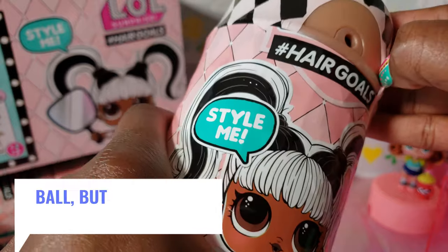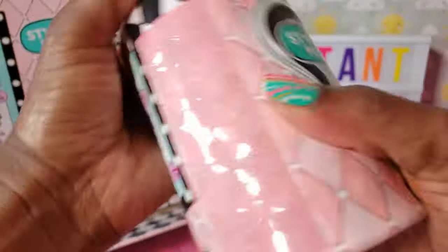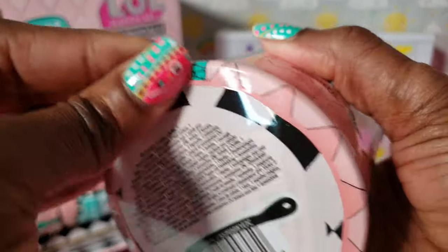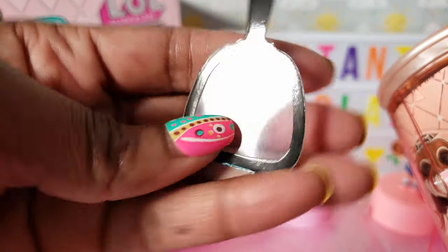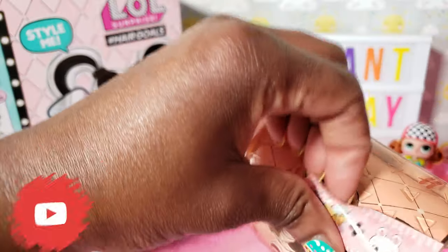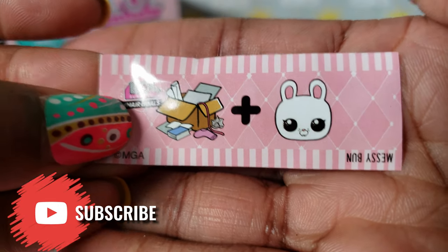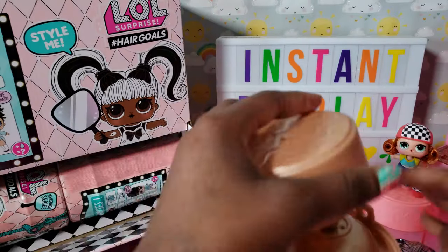It's a gold ball! Who do we have here? Oh my goodness, I can't rip this open fast enough. I want to see — I must see what's in this gold ball. Okay guys, we got another mirror. And right here the clue says messy bun. Pop that off — oh it's gold! I love it.